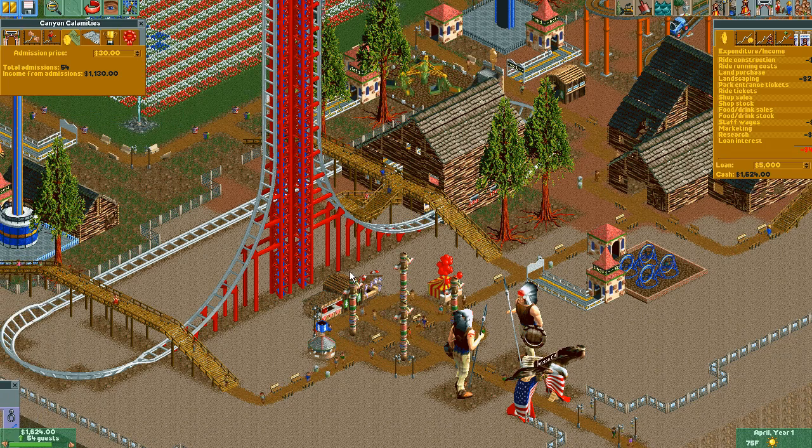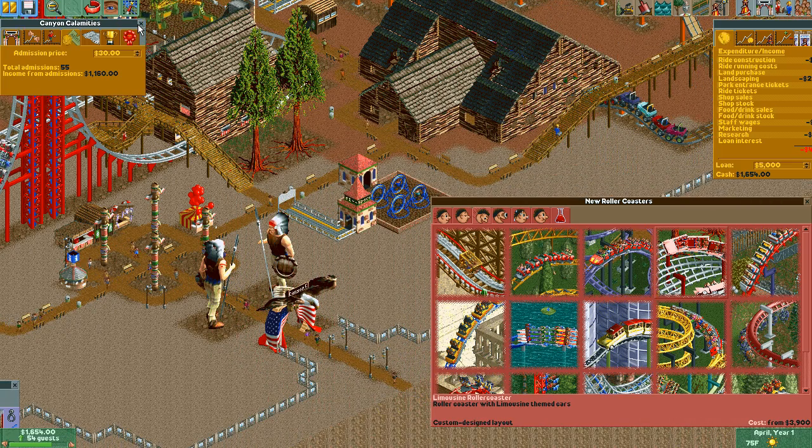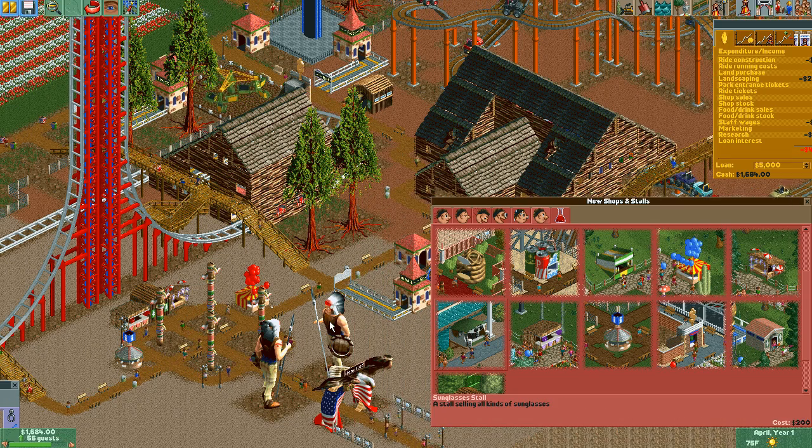Alright, so now that we've done that, let's go back to the stalls, and I guess we'll leave it at $30 for right now. Let's see, at the entrance, it's always good to have an ATM.